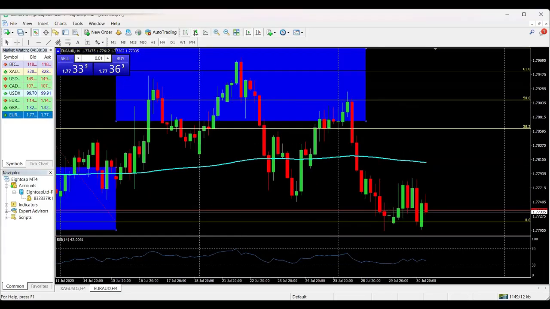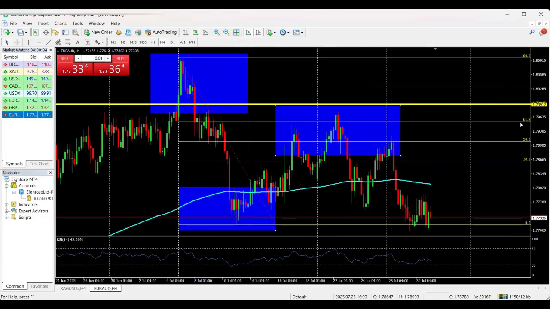Around the 4 hour time frame, as you can see, guys, the market went all the way up to the 61% level, right? Buyers were in control. Guess what happened? Massive bearish engulfing. Remember, guys, on the 4 hour time frame, if you're looking for a sell, you're going to look for buyers to lose momentum and for sellers to come in, right? Literally the opposite of what we went over for the buy setup, right?